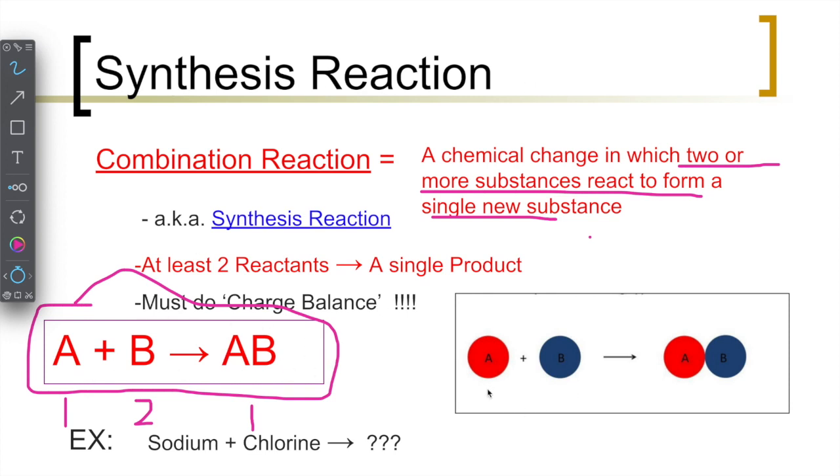There's another example of it over here with the A and B colored circles. And then down here we have a real life example where you would take sodium plus chlorine, and you would make sodium chloride. So you're taking 2 separate things, adding them together to make one product. You take 2 things, make it into one. That is our synthesis reaction.